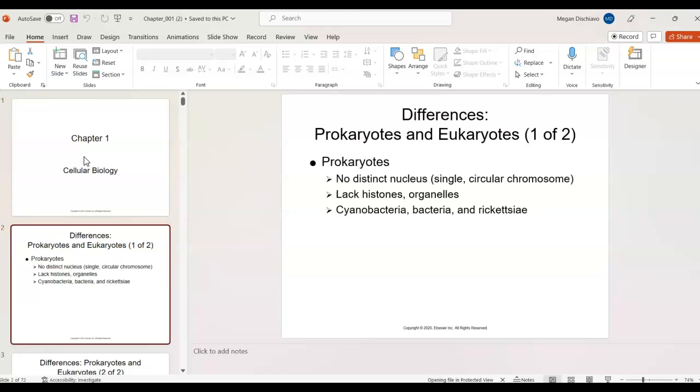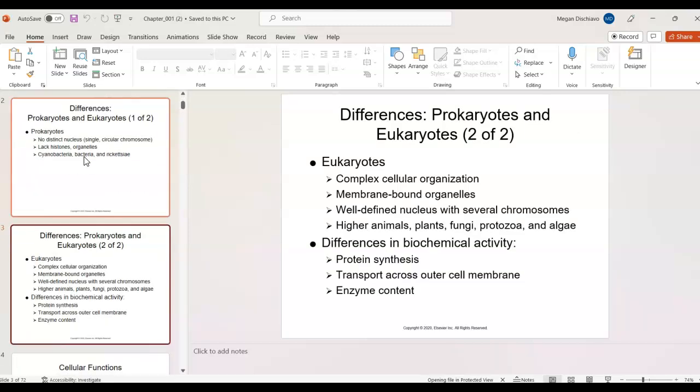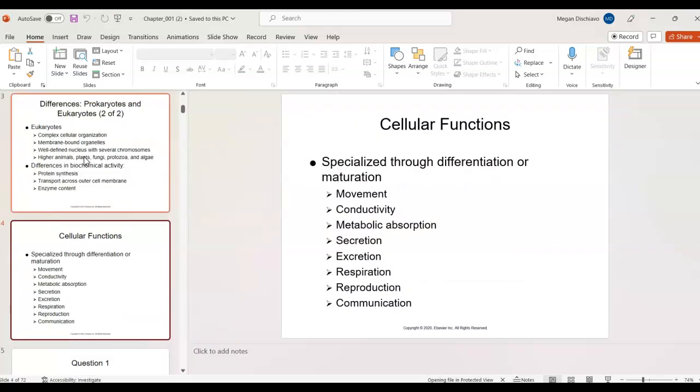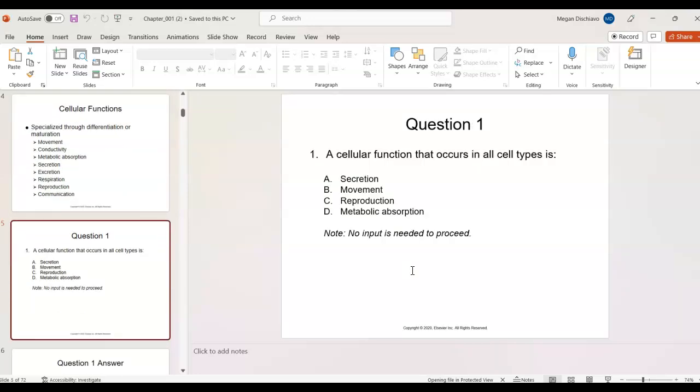So looking at cells, we have prokaryotes and eukaryotes. Okay, prokaryotes we're not going to deal with. Those are plant cells. We are eukaryotes. You are a eukaryote. It's complex. It's what we will see if you were to scrape off some of your skin cells, or when you do the swab inside a mouth. It will be a cell with a nucleus that can replicate and function on its own. It can move, it can groove, it can secrete, it can bring in things. And by respiration, what that means is bring in oxygen and glucose, just like we bring in oxygen and glucose and make energy, reproduction, etc.